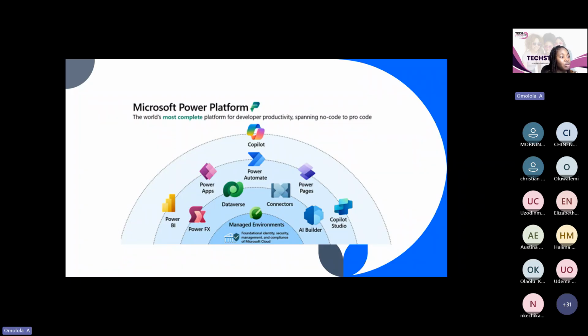Okay. Now, in the Power Platform ecosystem, we've looked at Power Apps, we've looked at Power Automate, we've looked at Dataverse, we've talked about connectors, we've talked about Power Pages. Now we're going to talk about Power BI. So we said Power Apps helps us to do what? Data collection. Power Automate helps us what? Automate data, right? Power BI analyzes data. So remember I said that in the Power Platform ecosystem, we are all speaking to data, but all the components react with data separately, differently. The way they react to data is different from one another, okay?